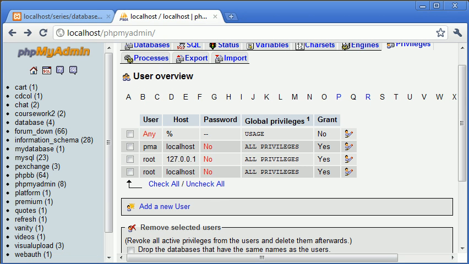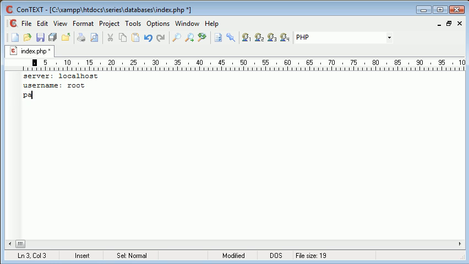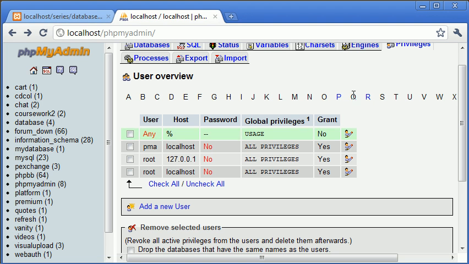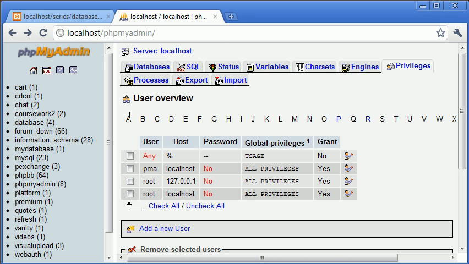I've already spoken about the password, which is blank, so I'm just going to put null here. So we've established the server, the username, and the password, and this is all we need to use to connect to our database. We're not going to be looking at that now, but that's just how you're going to find that information out.